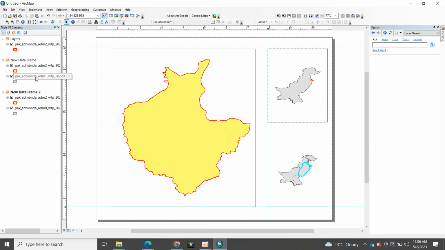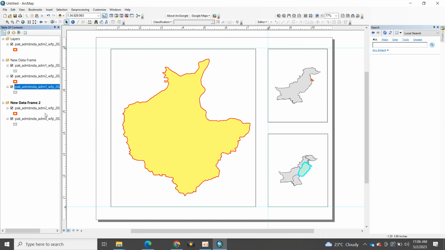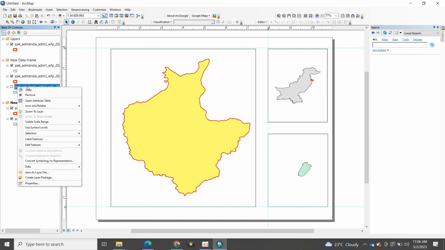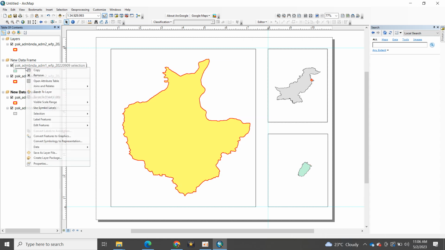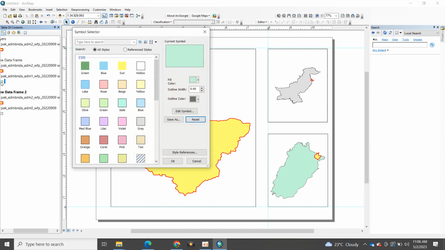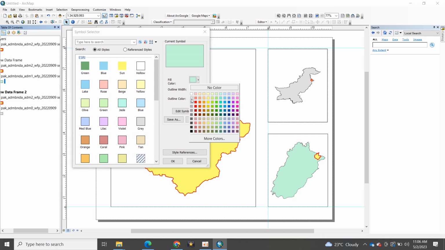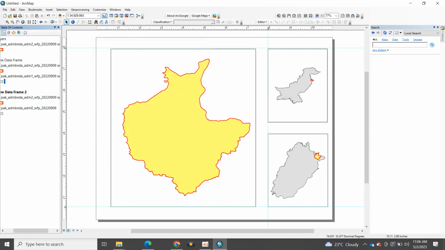In the provincial shapefile, I am going to highlight Punjab because our city Sialkot is present in the Punjab province. That's why I am going to remove the other provinces. Now again I have changed its symbology.